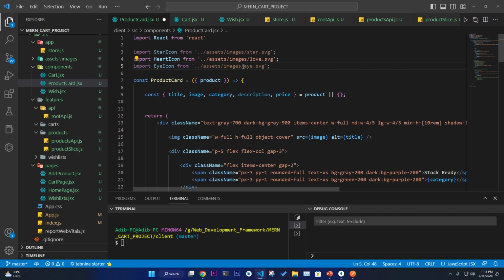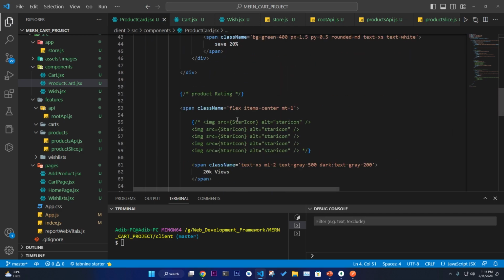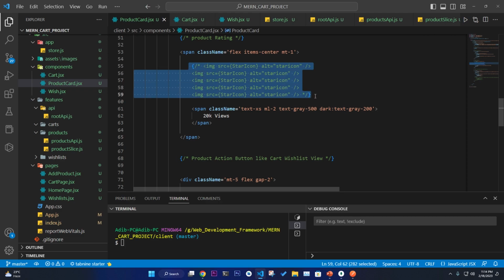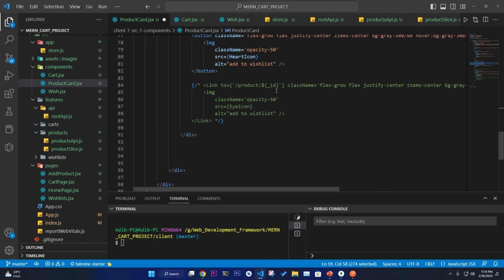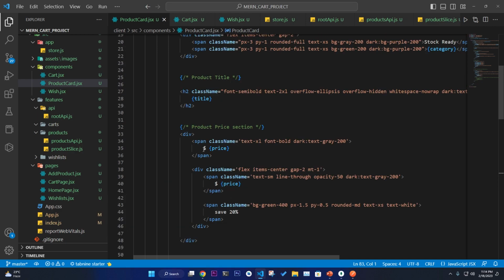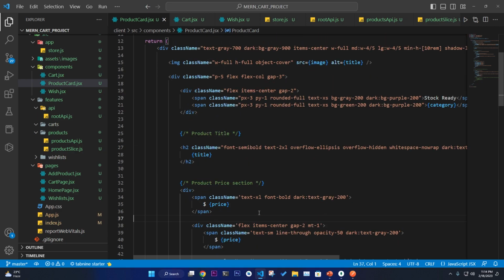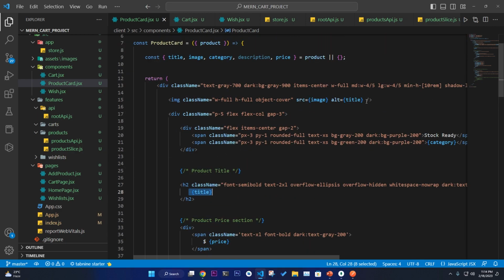Here we can paste the assets, images, and all the icons, and here you just uncomment it. Okay, we have our price here, and dynamic price. We have a dynamic title, dynamic images, and categories.